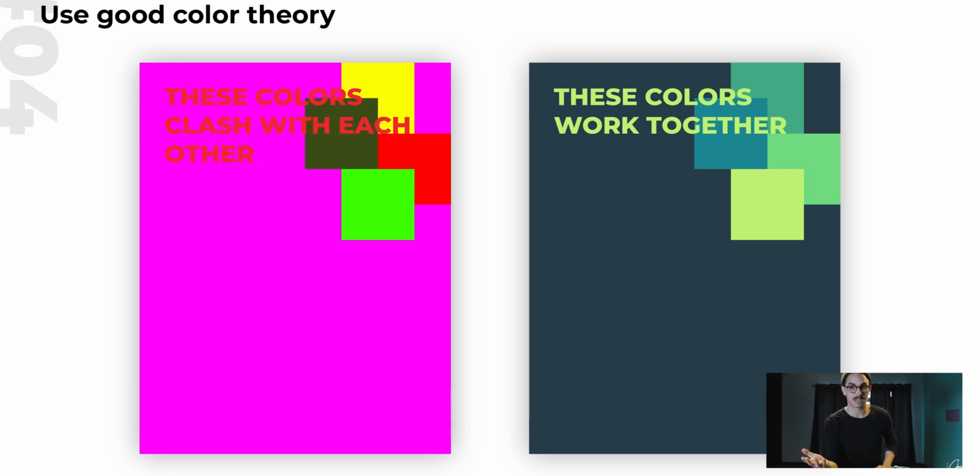Here in the example, we've got one side which does not work together, they clash, and one side that does. And if you don't know whether your colors are gonna work together, go to color.adobe.com. They have a great color tool that will help you find complementary colors for all your designs so it doesn't end up looking like this stuff on the left, okay?